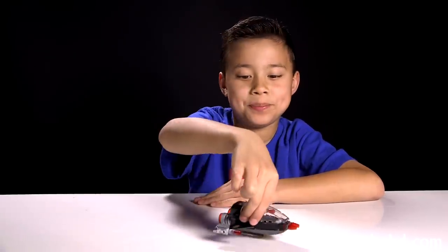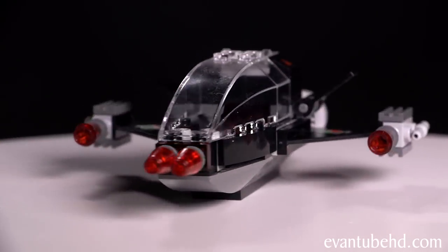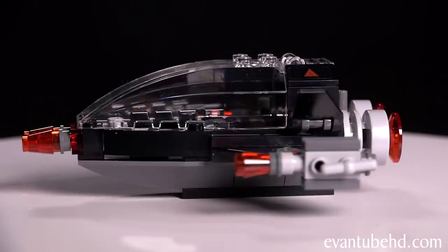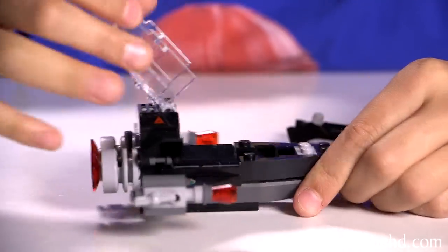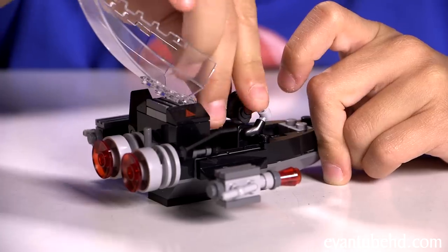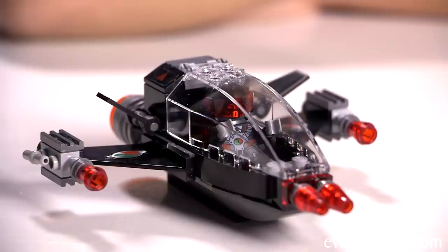In this set, you also get the Robo Police Interceptor. It's got some laser cannons on here, but they don't fire. We also have some exhaust boosters on the back. And this has an opening cockpit so you can put a minifigure in it. You have to lean him back a little bit so his head doesn't hit the roof.